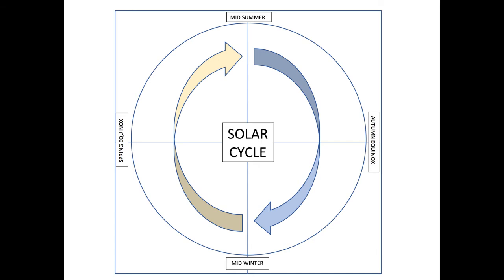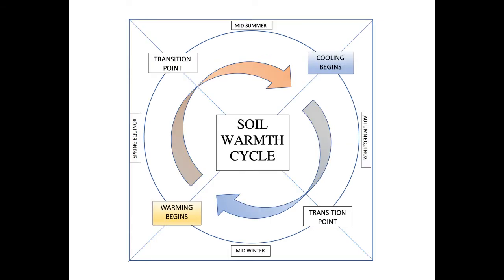And let's take it a step further and pinpoint what happens at the midpoints between these solar markers of midsummer, midwinter, spring equinox and autumn equinox. So if we were a plant, provided we had the soil and the water, the other major factor to our growth would be the warmth levels, and in particular the warmth of the soil. So as the sun rises a little bit higher in the sky from midwinter, where we are now as I give this talk, it takes time for the soil to begin to warm up, and usually that's a 6-week process. We can estimate it as about 6 weeks, depending upon our location to the oceans primarily, and how much rainfall we get.